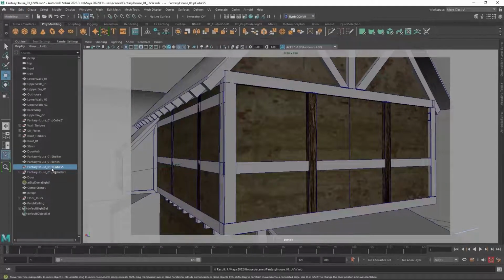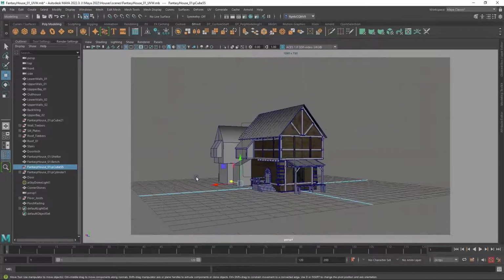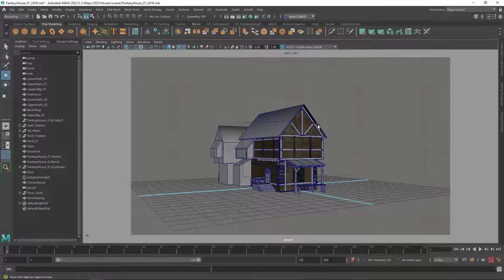But then I've got this one here, and if you notice, there's really nothing in there except for a transform. And if I zoom out, you'll be able to see it right here, and if I move it, you can see there's nothing there. So I feel pretty safe that I can delete it. Now, if I delete it, and some component of my house disappears, then I'll know I have a problem.